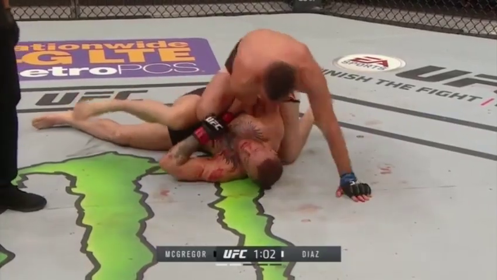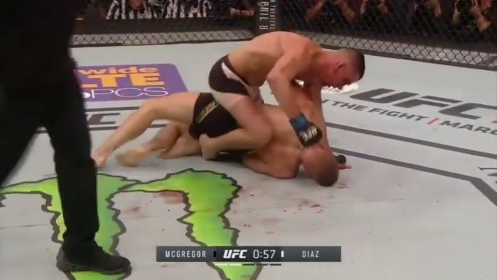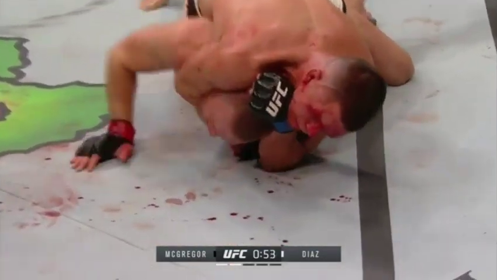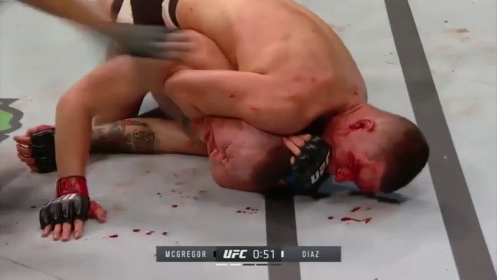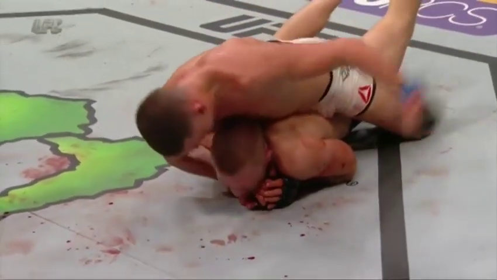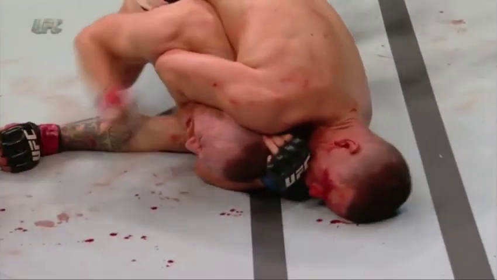Trying to get out of it. Conor's in serious trouble. 1 minute on the clock. Diaz gets the move. My goodness. Now he's got the back. Now. That's it. He's got the chin. Nate Diaz. He's out. Conor's in deep trouble. Conor gives up his back. Nate sinks in the choke, pounds on him again, and just locks it in deep.